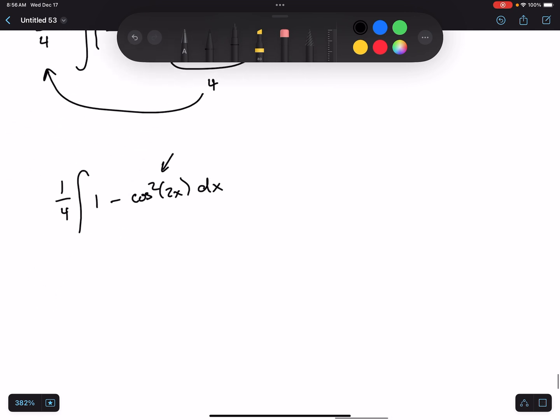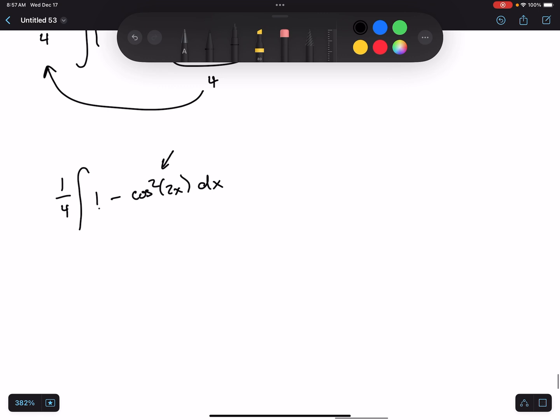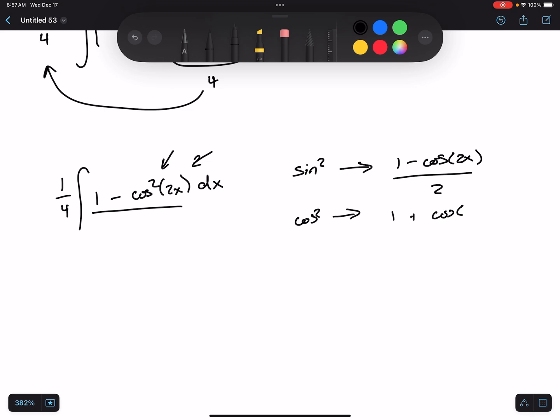And so now you'll notice that we have another squared cosine here, and we actually have a couple of different paths that we can go down here. We can either recognize that 1 minus cosine squared is the same thing as sine squared, and then we can use a step down property like 1 minus cosine 2x over 2, or we can just go ahead and use a step down property for cosine squared here, which already exists, as 1 plus cosine 2x over 2, and just keep this 1 intact. And I think we'll go that route this time.